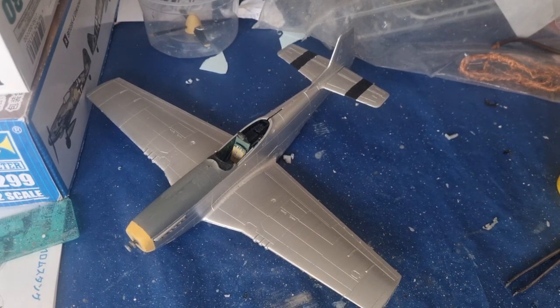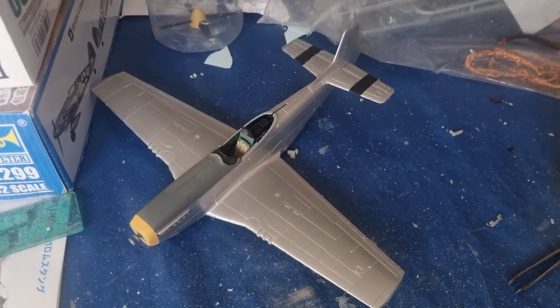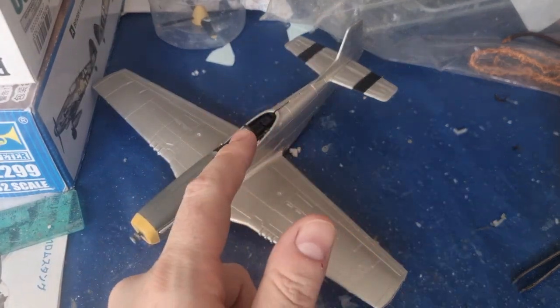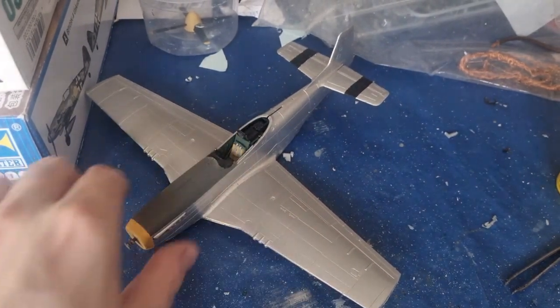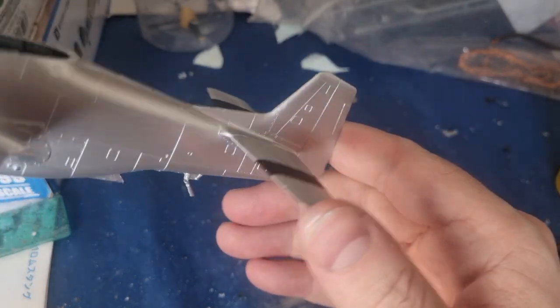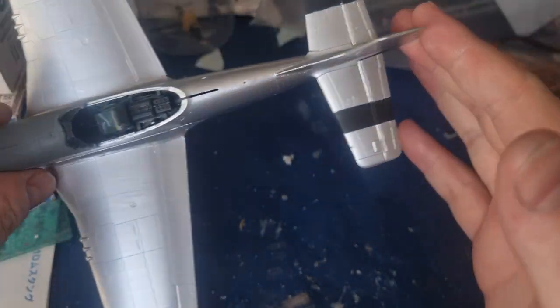Alright guys, I'm proud to comment that the P-51D is now ready for the decals. I only need to gloss varnish it and then apply the stars, the markings for the pilot and all of that. The windscreen, not the bubble canopy, will need to have a decal applied with the name of the pilot. As you can see, it's not the most colorful P-51, but it does the job. I followed the Edward painting instructions because the Hasegawa one didn't show the black bars, or the ID black bars, on the stabilizer.